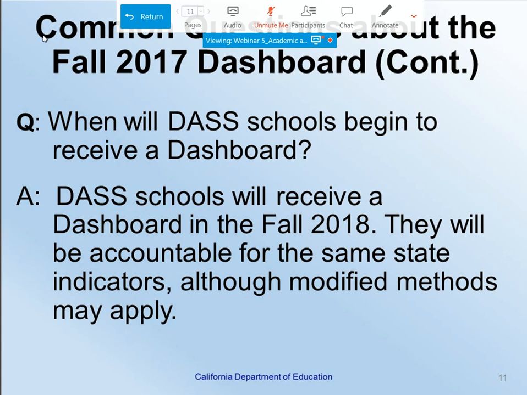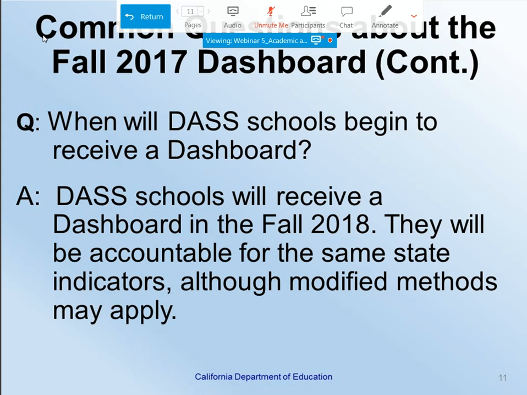And then, of course, the next question people ask is, when will alternative schools receive a dashboard? They will be receiving a dashboard in the fall of 2018. It is really important for everyone to understand that DAS schools will be held accountable for the same state indicators. That's because our state accountability system is also our federal accountability system, so our plan has to be approved by the U.S. Department of Education.